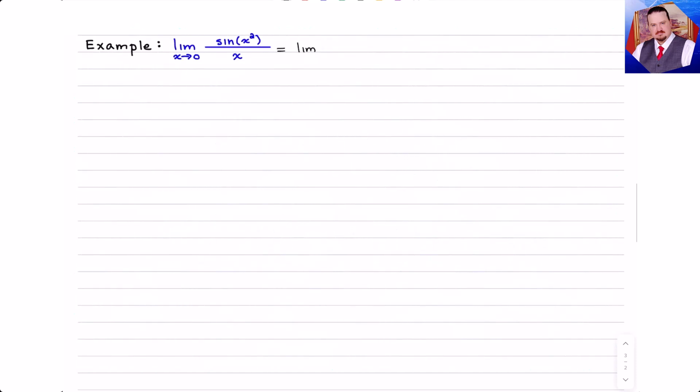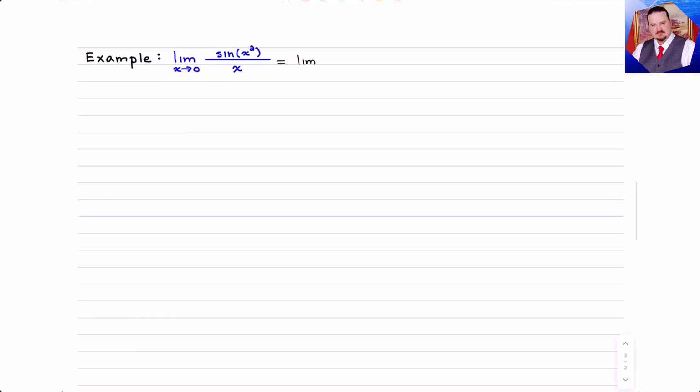This is a variation of the last one, but notice two problems ago, the square was in the denominator. And in the second problem, the sine was being squared. So here the square is taking place inside the argument of the sine. So here's what we want to do.